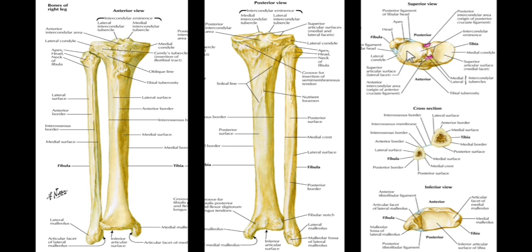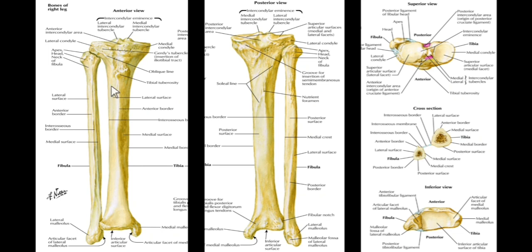This area is known as the posterior intercondylar area. And in superior view, you can identify these structures here and this one. The two menisci are present between the condyles of the femur and the condyles of the tibia as cushion-like structures. Here is the lateral meniscus and this space is for the medial meniscus. These two tubercles give attachment to the anterior and posterior cruciate ligaments of the knee joint, which you have already discussed in the knee joint chapters.